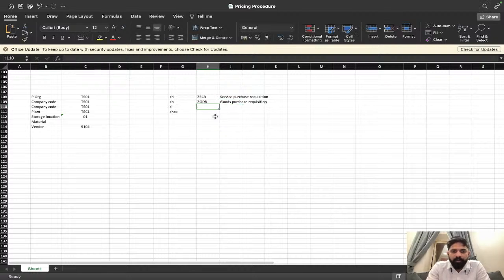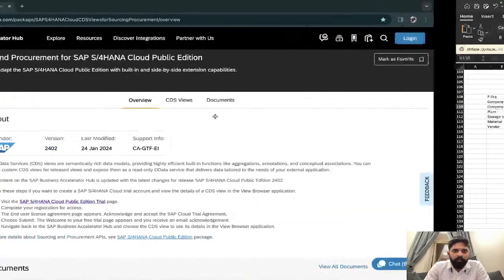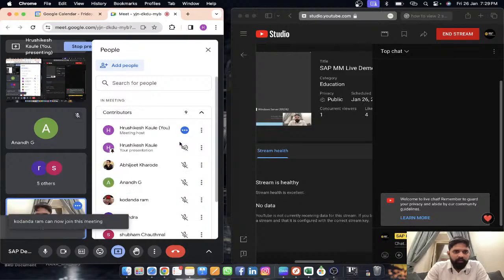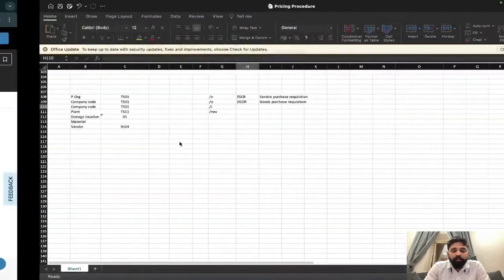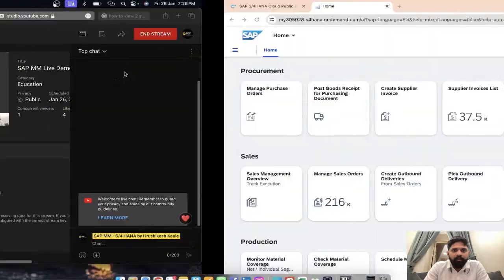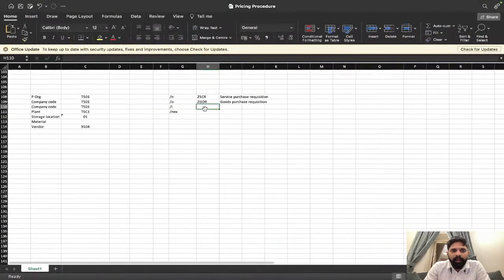Then again, suppose I wanted the bifurcation at maybe some more level. So I can add spare part. This particular one will be raised only by the spare part department, ZSPR. Okay. Like this, you can create multiple.